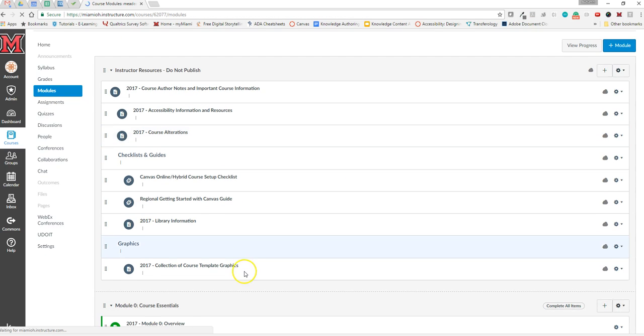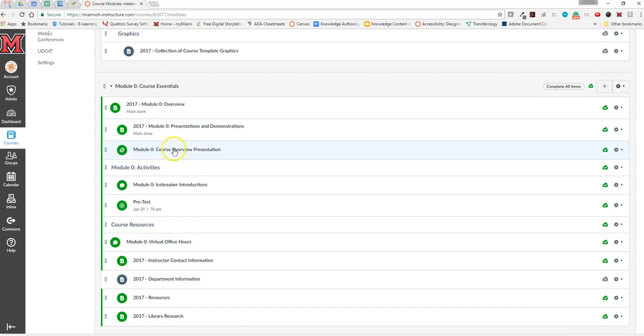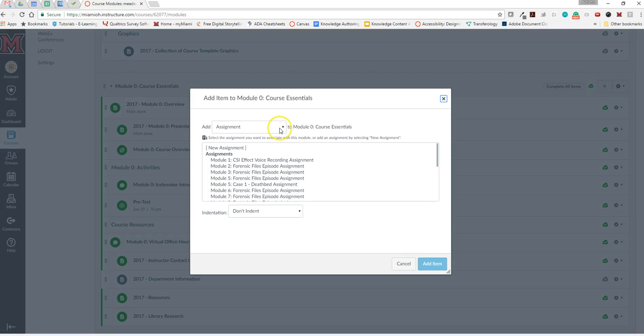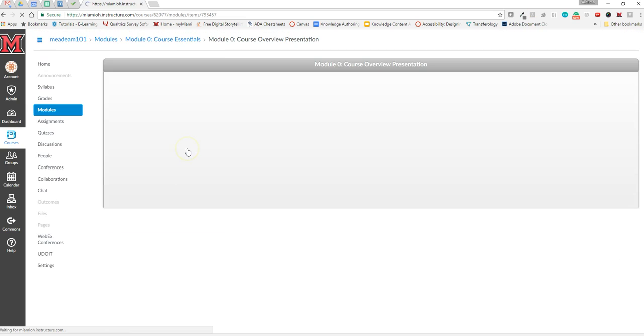So make sure that you link it via the external URL in the course, which you can add. If you have one that you need to add, you can click that add button here for the module, and it'll automatically take you to assignment. You're going to want to select external URL, and then you'll get the option to put that URL in it and that page name. Once you've added that content with that new Amazon link and named the page, you want to verify that that presentation is working.